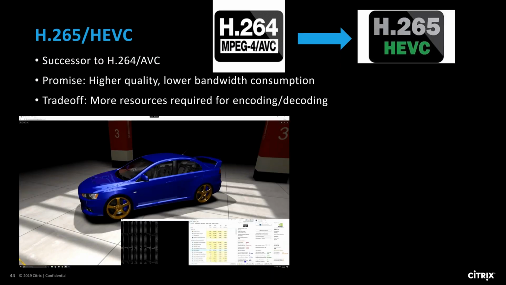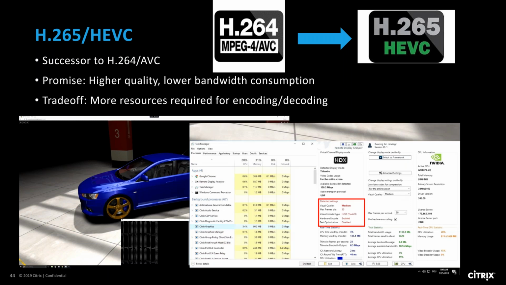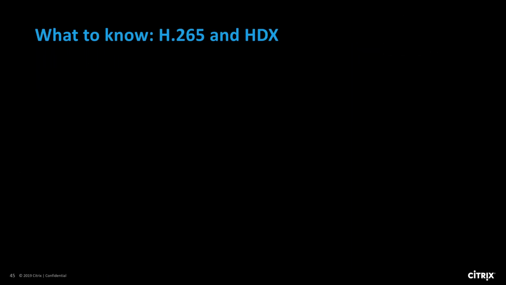H.265 is a successor of H.264, and you get higher visual quality at around the same bandwidth, or you get the same visual quality with lower bandwidth consumption. I'm not a fan of hard numbers, but there are some measurements of up to 40% less bandwidth. In my test, it was only up to 25% less bandwidth, but that's still significant. The higher the resolution gets, with Ultra HD or 4K monitors, the better it is.